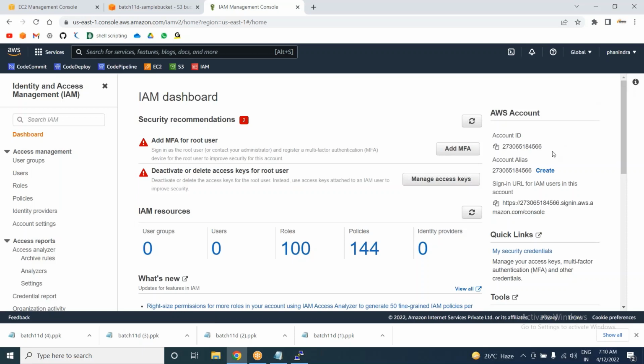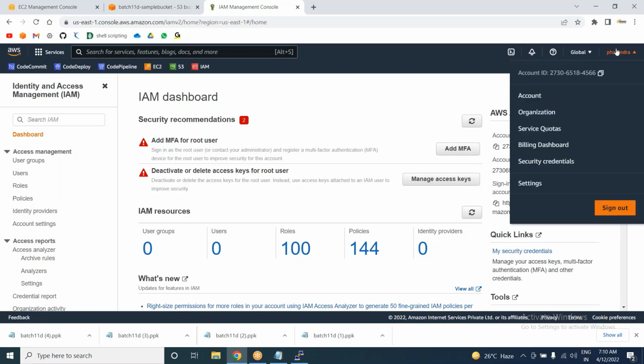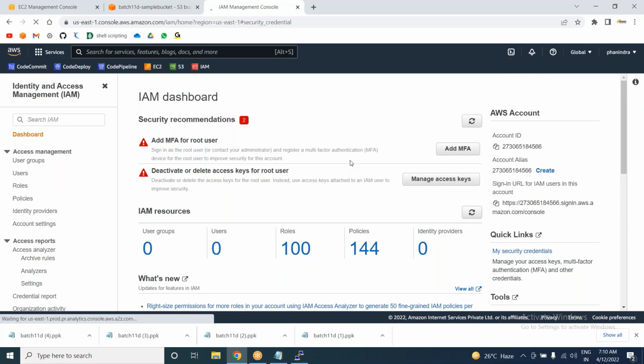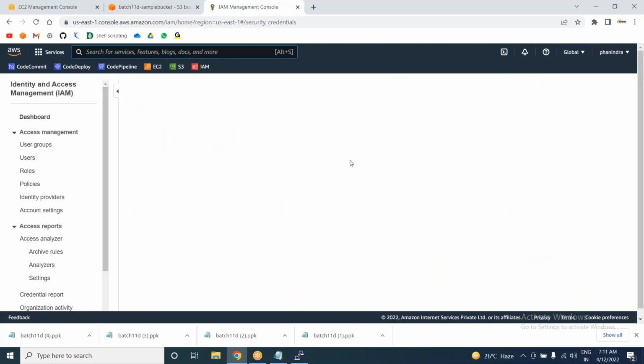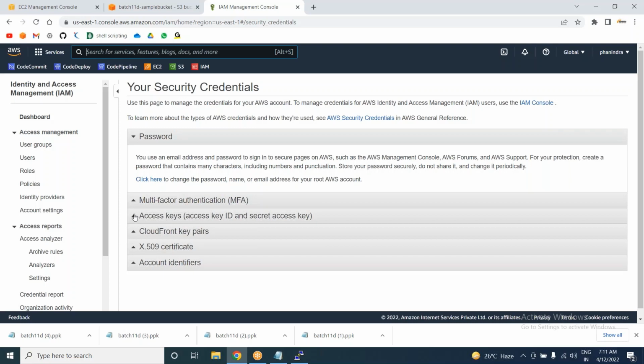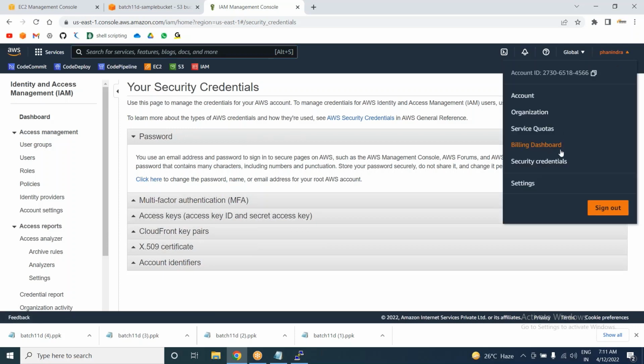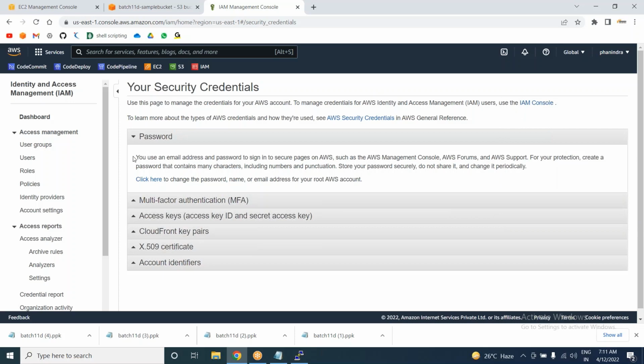Otherwise, in your profile page, there is a security credentials option. You can click on that, and it will take you to the page where you can get your access key and secret key. Whenever I want to change my root password, I should come here. Click on the profile page and go to security credentials.